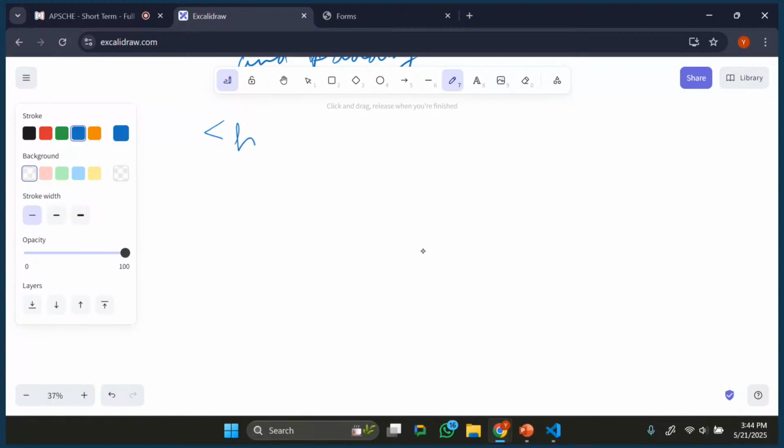Let us say you have a p tag. So there is a p tag with the text cool.